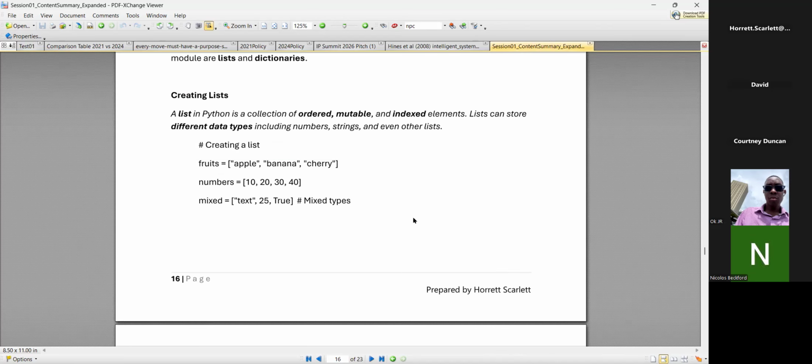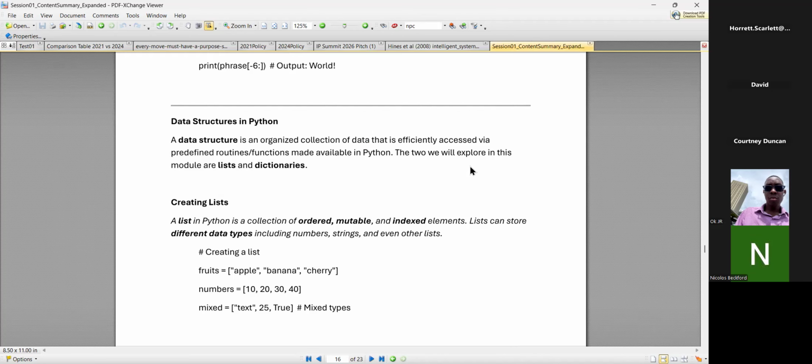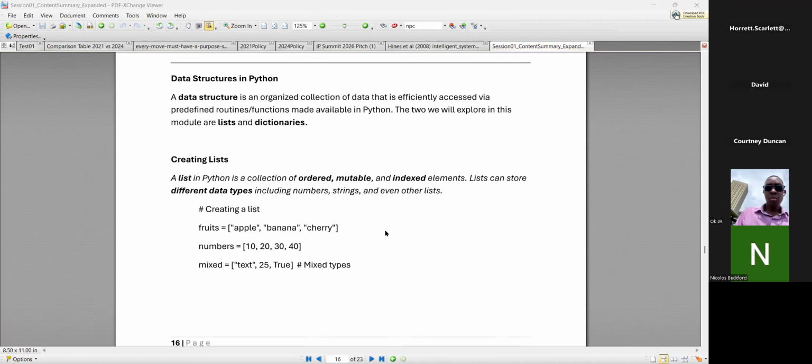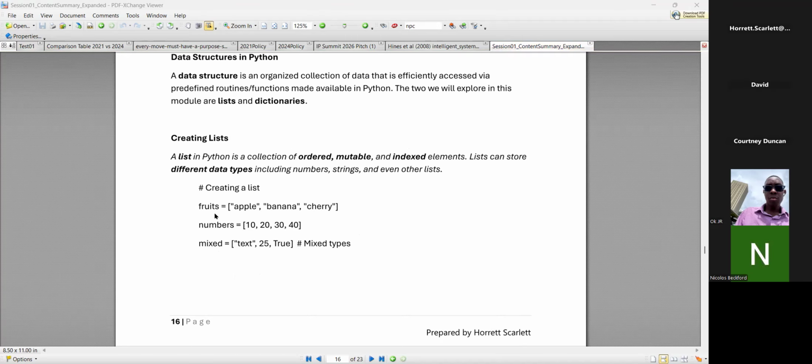All right, you're going to come across the concept of a data structure, which is really an organized collection of data. I spoke about a list earlier, and we will be using lists a lot because they allow us to store things in an efficient manner. For example, I can have a list of fruits. Remember, a list has square brackets.